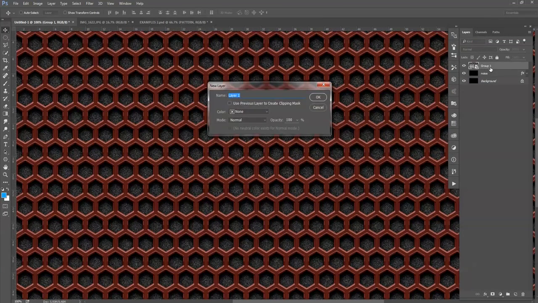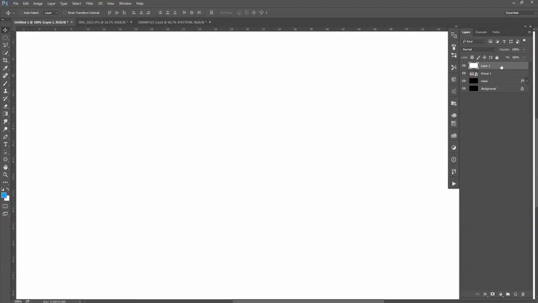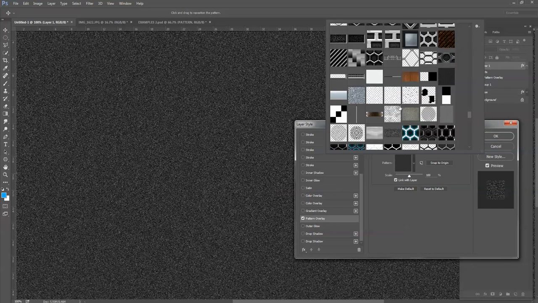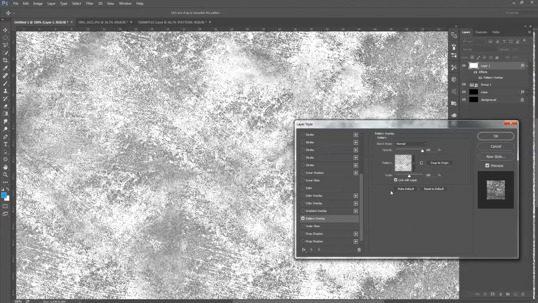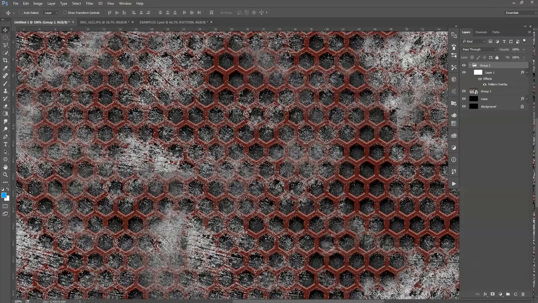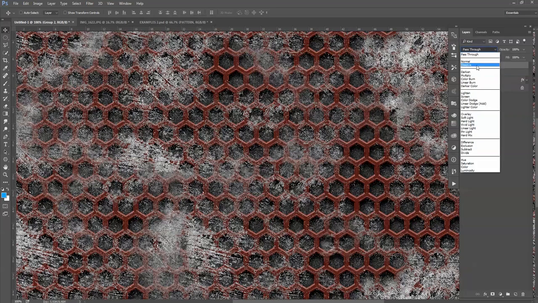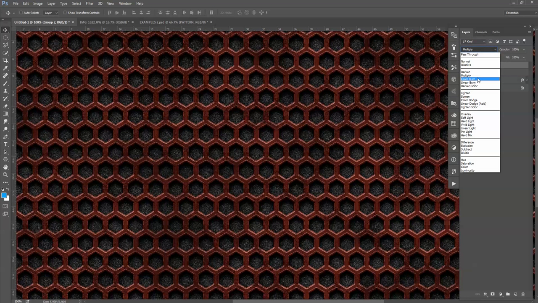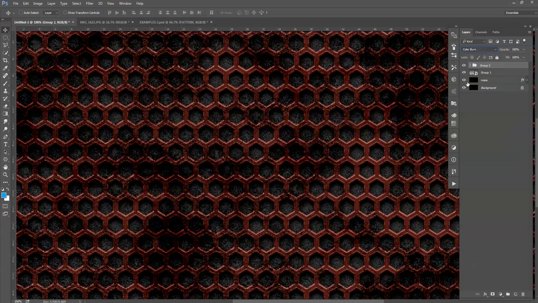We'll make a new layer, fill it, double click, and go to pattern overlay. We'll choose a dirty pattern. I have this dirty pattern, which I think is very nice for adding realism. Perhaps you cannot see it very clearly now with the compression of the video, but it adds lots of realism.